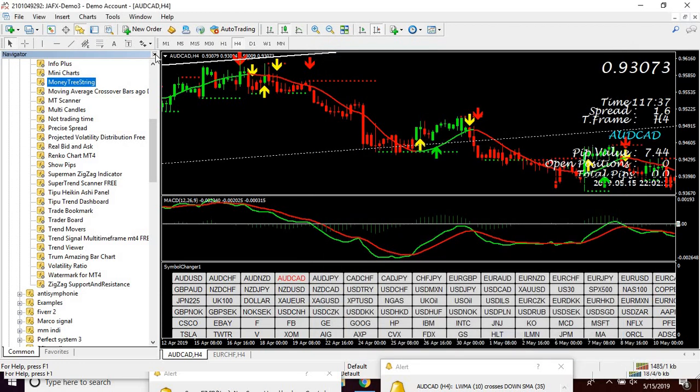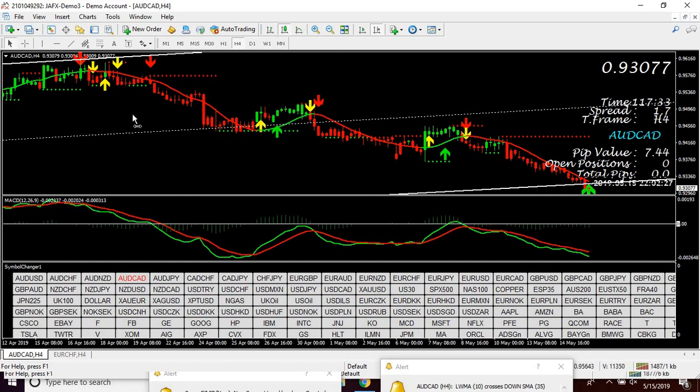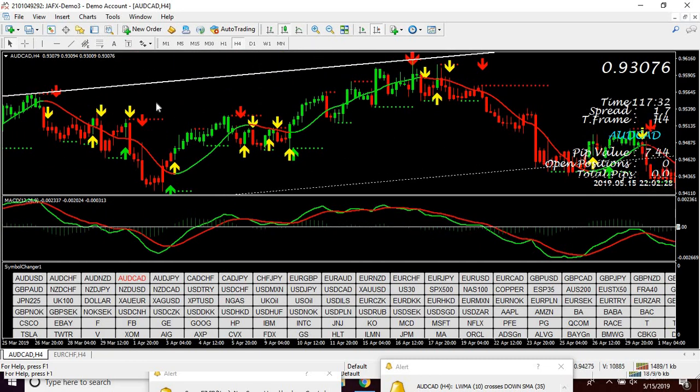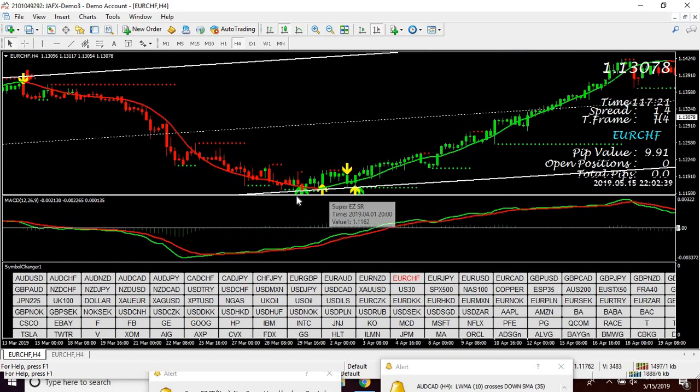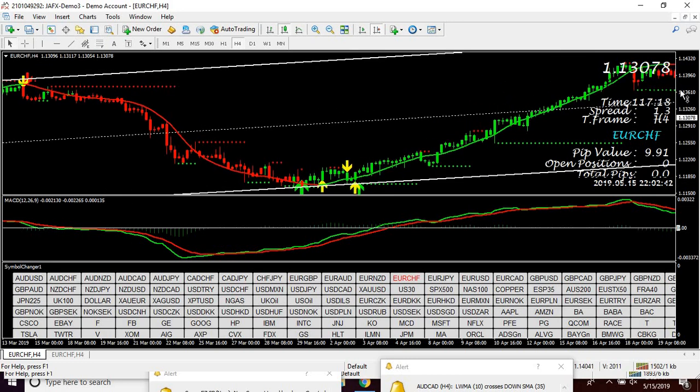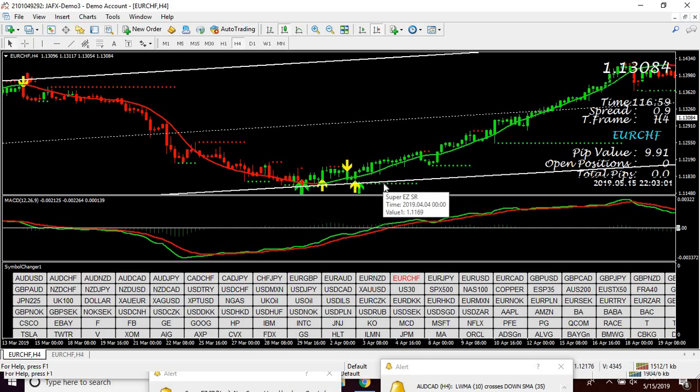And now let's get out of this and look at what happens. Why do we use this? Okay, and let me find a good chart. Let's go to this one here, Euro Swiss. When it was in a buy, as you can see here, and you can always pull your charts up. If the lines are like this and you can't see the full thing, go here and just pull it up. See that? When it was in the buy, see how the candles all turned green? At first they were red, then they turned green. And it's the Euro Swiss. So when we went into this buy, you see everything lined up. We had 3 arrows. We had the yellow arrow, green arrow. We had our dot saying, yes, it's a go.